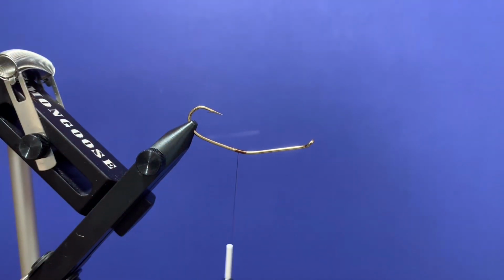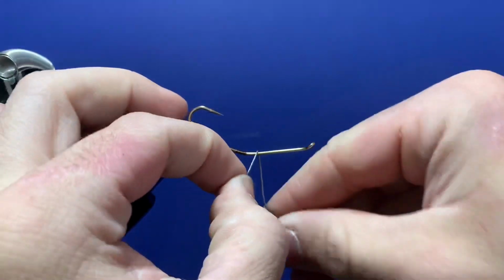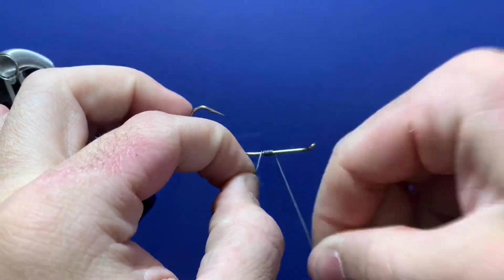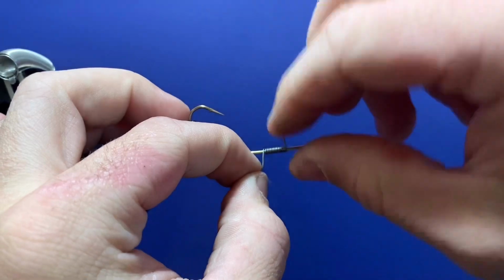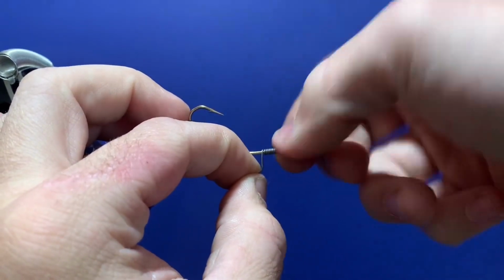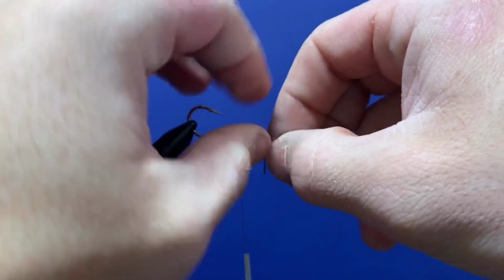All right, so the next step, we're going to take .025 lead wire, and then we're going to start wrapping it about right here. Now, I like to cover about 3/4 of the shank right here to that bend. We're going to do our wraps in, just like that. Start wrapping that tag end so we can use as much of this as we possibly can. Just like this.